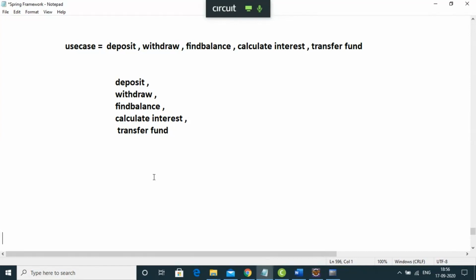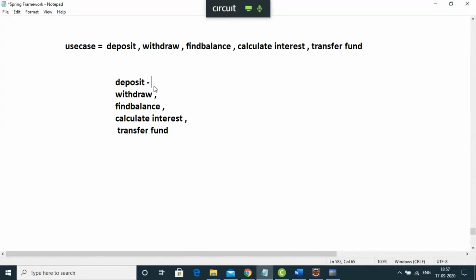So to implement transaction, in this current use case scenario, in which use case do I need transaction? Think about deposit. If I want to deposit some money in the account, assume I already have 1000 rupees in the account.